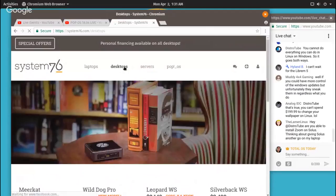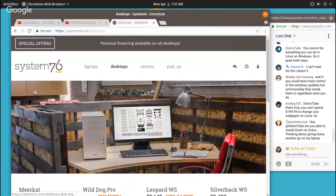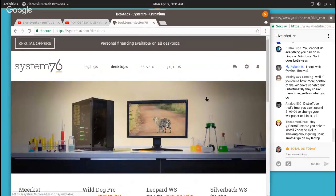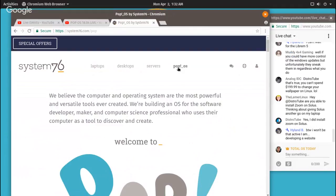This is System 76 — giving them a plug, why not. These are your choices here for desktops. This is pretty stable off a bootable USB stick — I'm impressed. I tried to test Simbios, a Portuguese-made version, but I had issues on the USB so I kind of lost patience. Sorry about that.